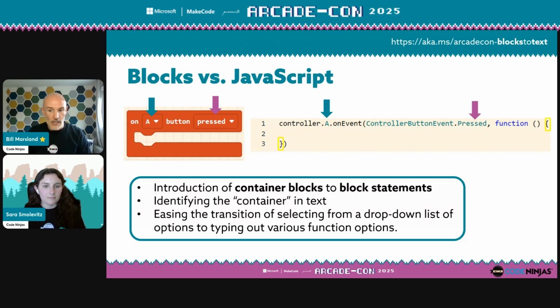Like the set background color function we chatted about earlier, this button pressed event also has customizable parameters. It's important to point out, in this connection between blocks and text, that in blocks, students can use those drop-down menus to select the button and the type of event parameters. But in JavaScript, those parameters are still there. They must just be retyped in order to change that argument.